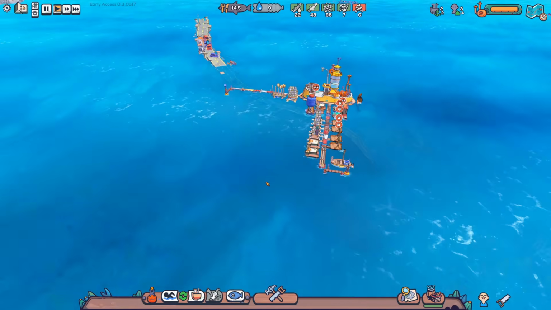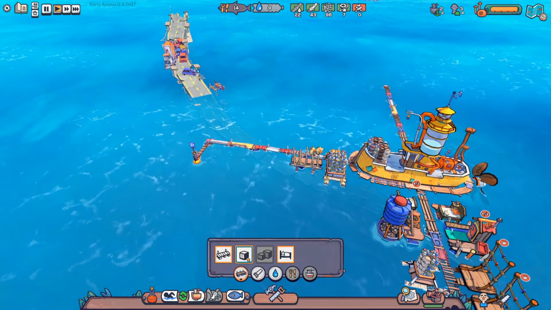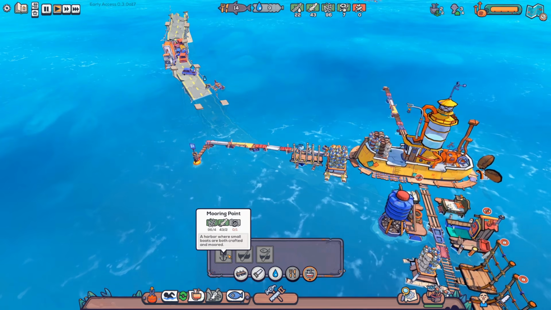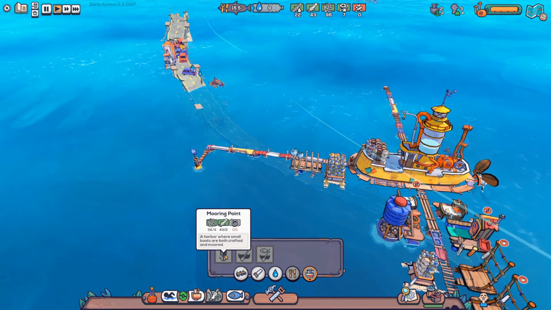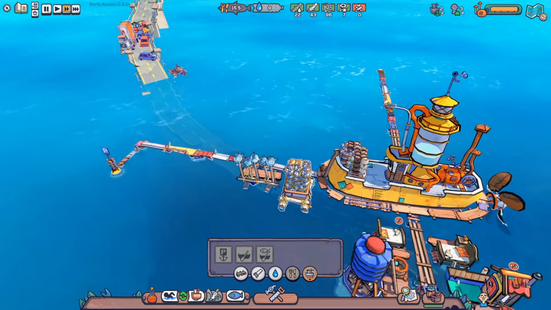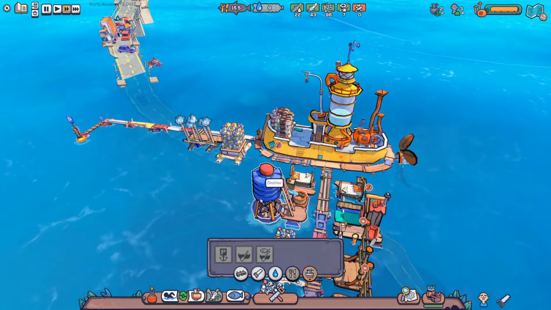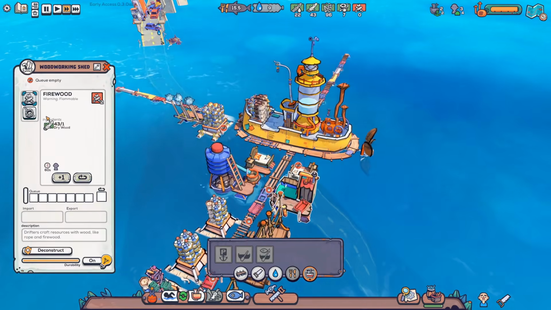So let's have them then gather from the viaduct. This should go fairly quick, and let's look into if we will be able to do a mooring point sometime soon. Yes, we have quite a lot of plastic and wood. We got it from the previous episode where we were salvaging a lot of plastic and a lot of wood. But we do need to make some ropes first, so let's queue up a few ropes.